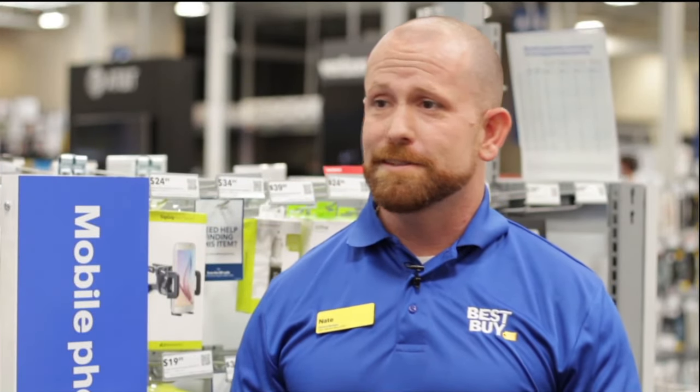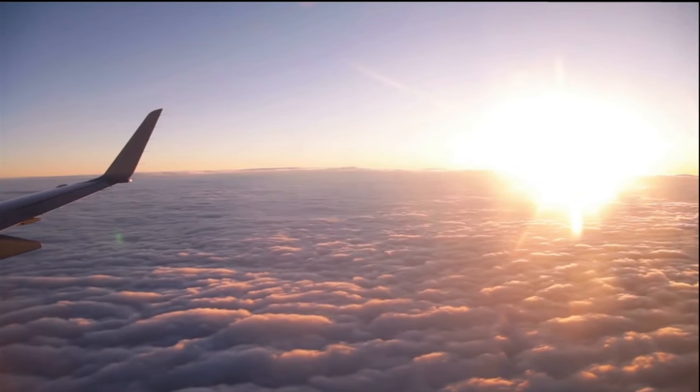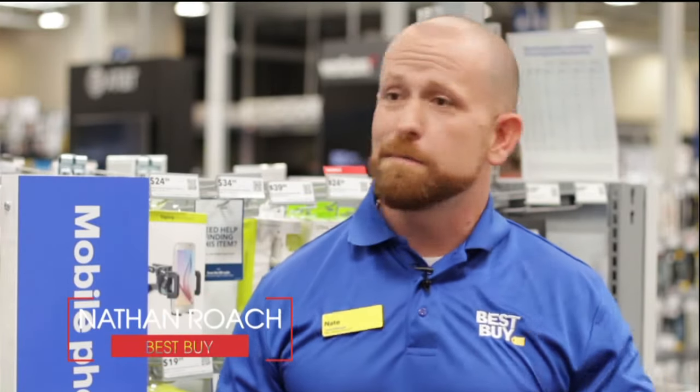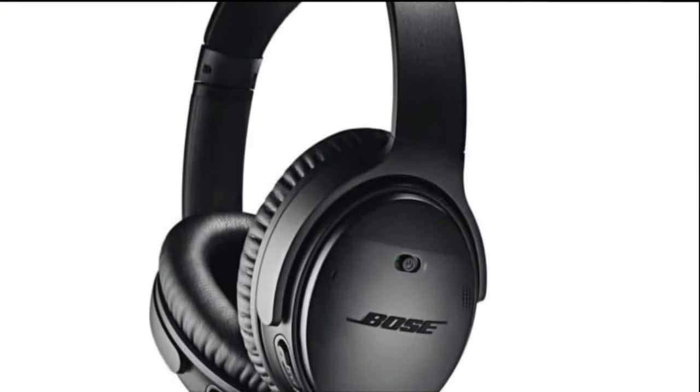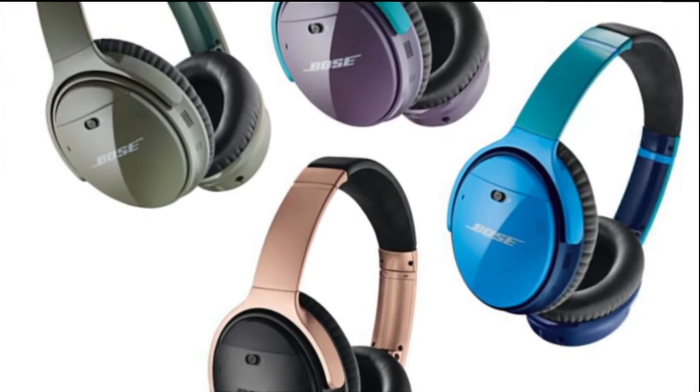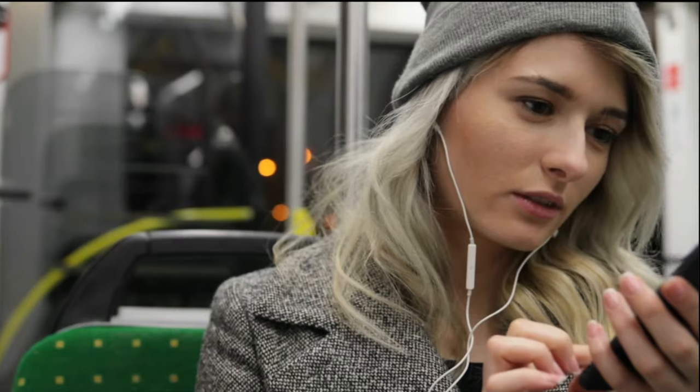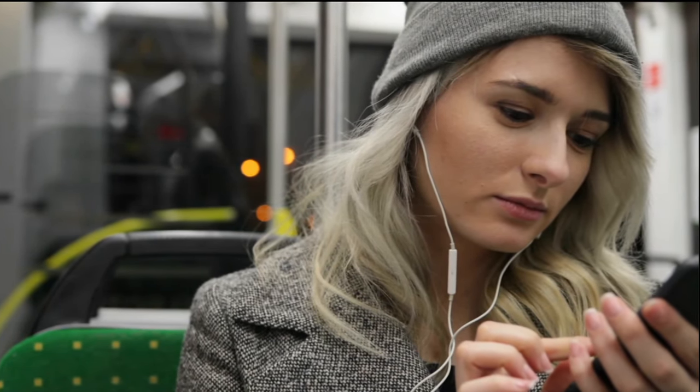Best Buy's Nathan Roach says noise-canceling headphones come in handy when you're on a plane or in a loud, busy airport and want some peace and quiet. Bose makes a model called the QC35, which helps to not only drown out the airplane noise, but all the other noise on a plane. Headphone splitters are great for kids wanting to watch a movie while in the car or plane for a long time.